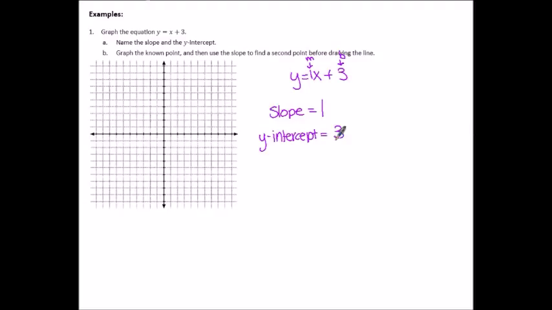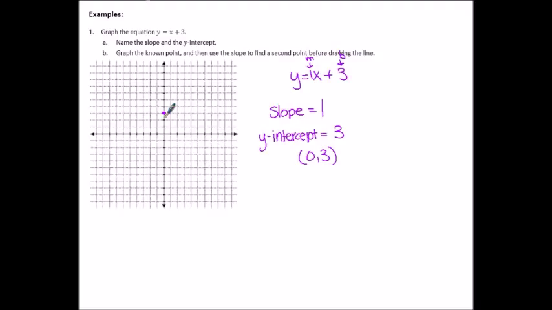So now we want to graph our known point. If our y-intercept is 3, that means it crosses the y-axis at 3. So that means our x point is going to be 0. So we can write this as a point as 0, 3. So let's graph 0, 3. So 0, 1, 2, 3. Now we only have 1 point, so we don't know where our line's going. The only thing we know is by looking at our slope's positive. So our line should be going from the left to the right. So it looks like we're running up a hill.